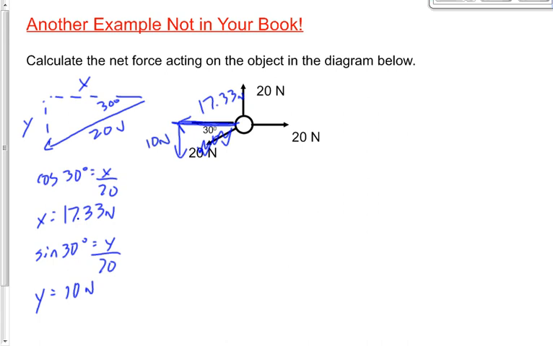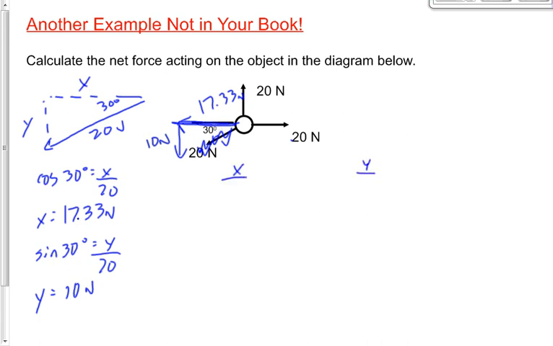If this was a problem where I said, Nathan walks 20 meters to the north, then 20 meters to the east, and then 17.3 meters to the west, and 10 meters down to the south, you would solve that problem, no issues at all. We did those in the first unit. You guys nailed them. So let's treat it that way.